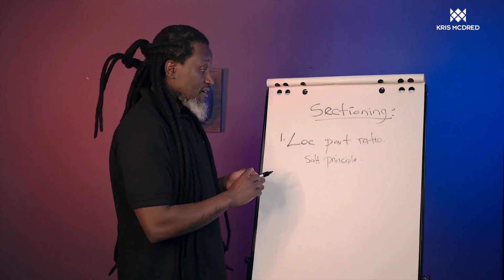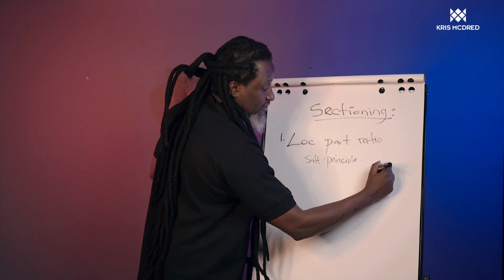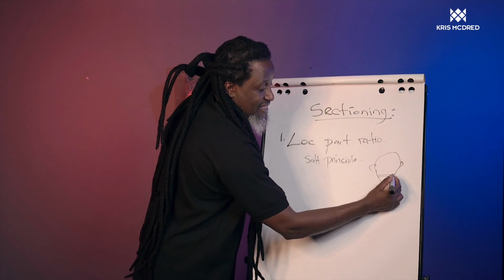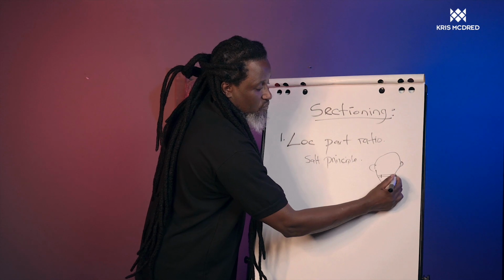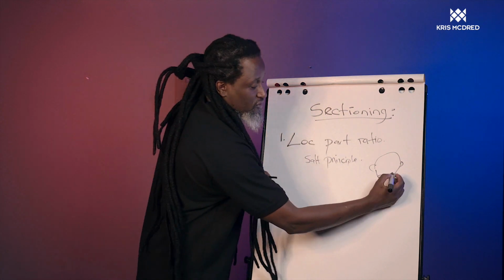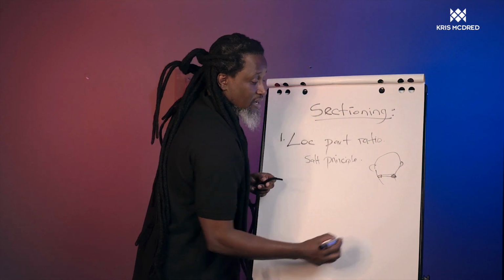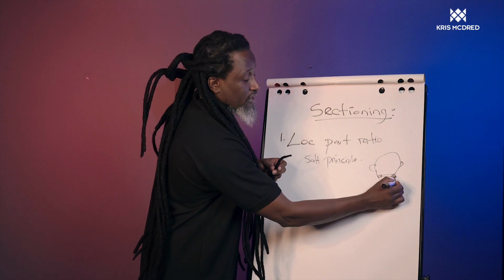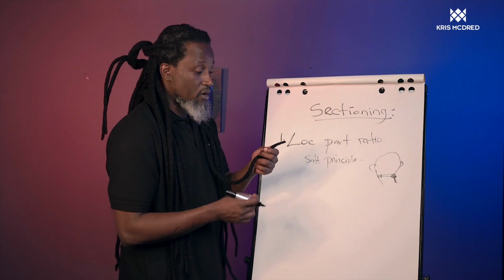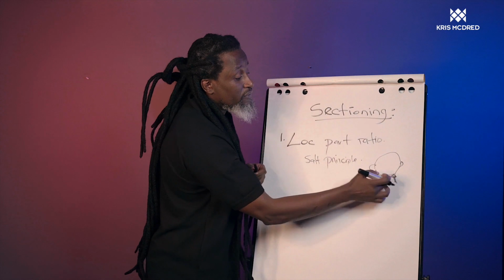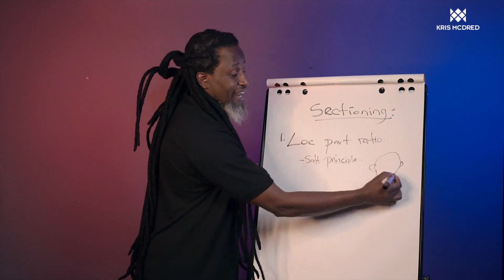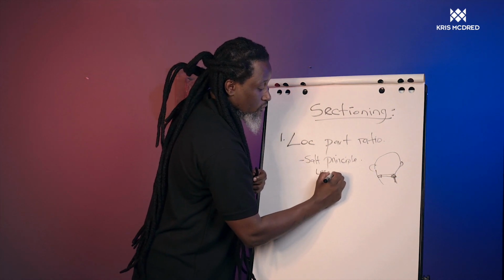However, your first section on the head, if this is the head, this is the back of the head, okay, these are the ears, this is where the line starts. These locs at the end are the ones that you use to know the loc part ratio. So if I wanted this, I'm gonna section that, and I've explained in the coil class, if I'm doing instant loc, I'm gonna instant loc this one with the method that I show you on the instant loc. I'm going to do it with the number 1 to barely be able to have a peripheral view of how the rest would look. And remember, I'm using the SALT principle, which means less is always more.